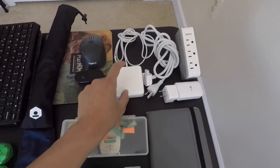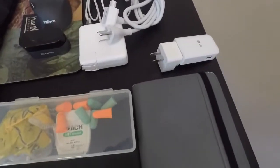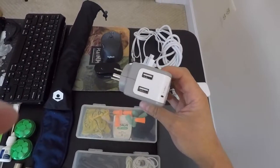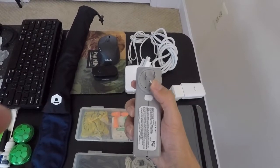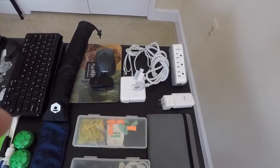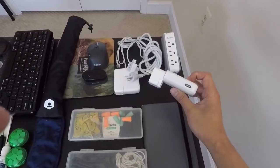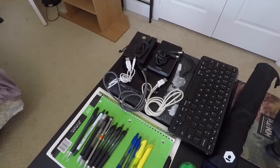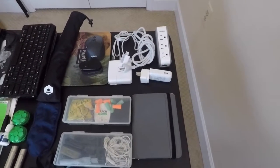And then various chargers. This is the MacBook charger, and this is the extension for it. And then I also have this surge protector from Belkin. It has USB ports on the top, and then just regular electricity ports. This head actually also swivels, so it's very useful for plugging in different places, like I did in Japan. And then this is a fast charger for my LG phone, but it doubles up as some of the charging for the other cables that I have here. Just plug that in right there. That's going to be more stationary. I'll just keep that in the house usually.